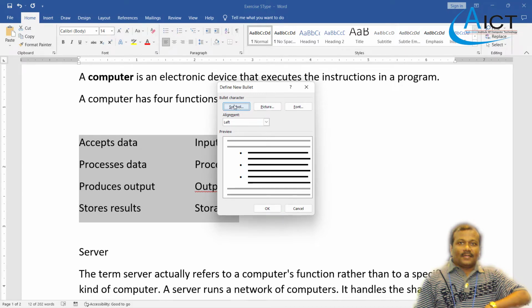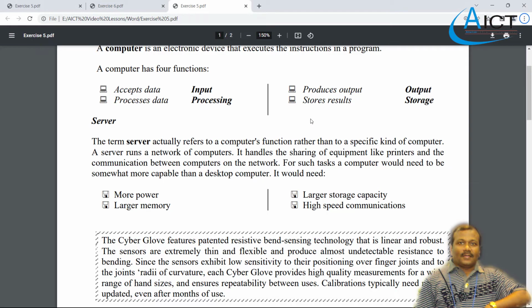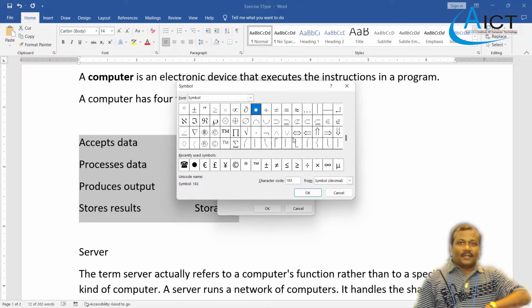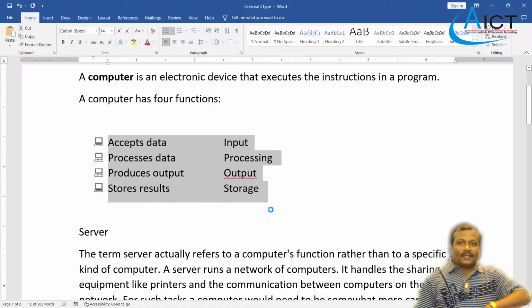Click on the symbol, go to Wingdings, not Webdings, Wingdings. Find a computer symbol and press OK, and press OK.